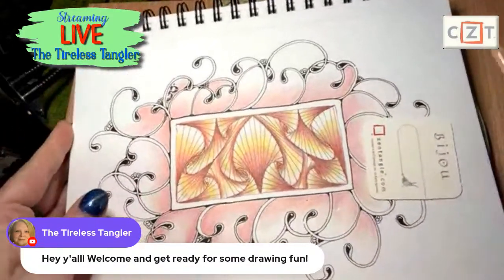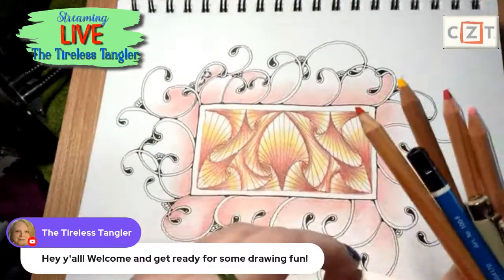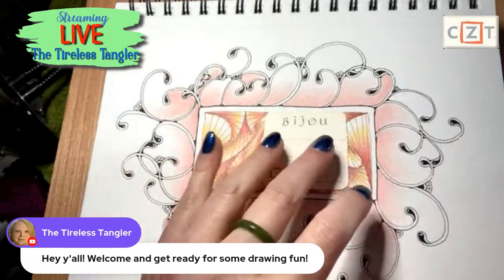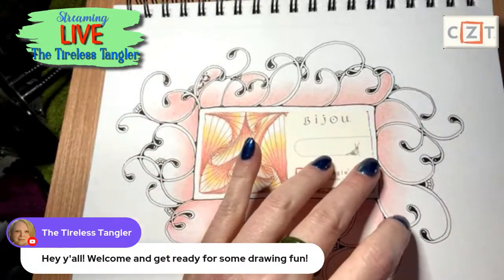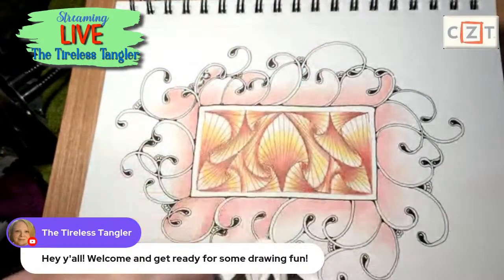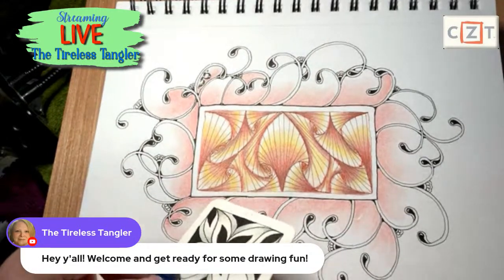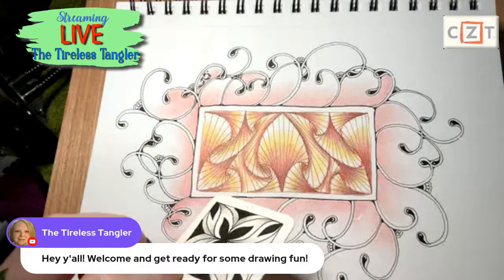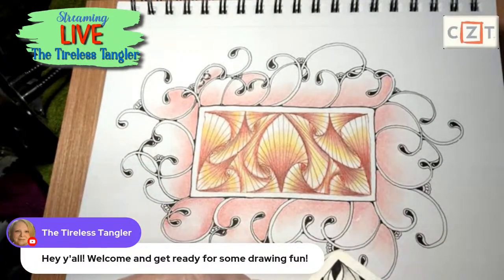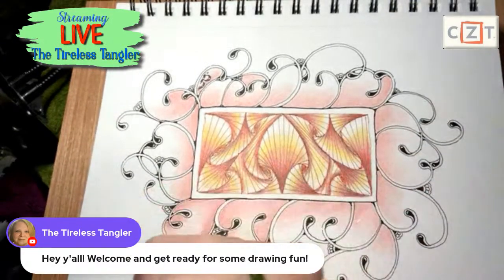Now, if you have a bijou tile available, I used a bijou tile to draw my rectangle with. I drew in one, and then I lined it up with the other side, and I drew in the other side, and then I did the aura around. Okay, so that for me made a really nice rectangle without measuring. However, if you want to use your ruler, you can, and you can measure 2 inches by 4 inches. Okay, and I'm sorry I don't know what that is in centimeters.